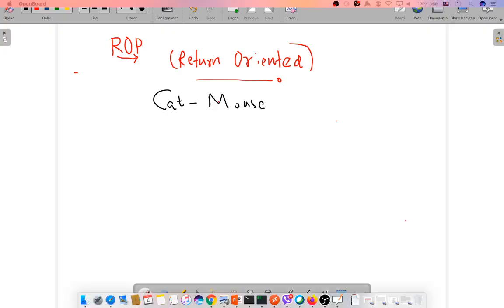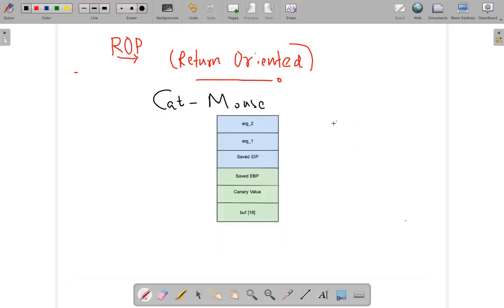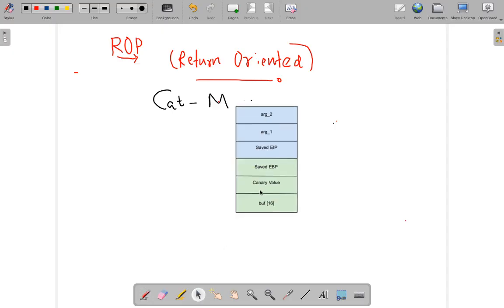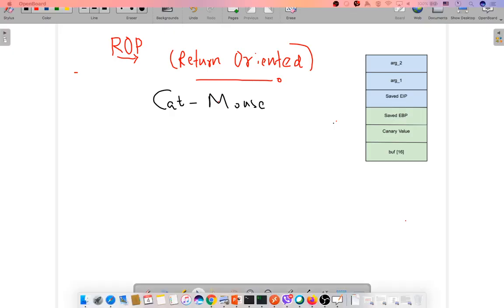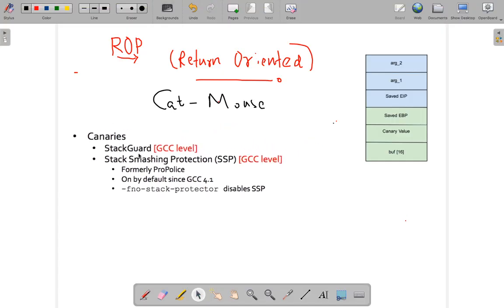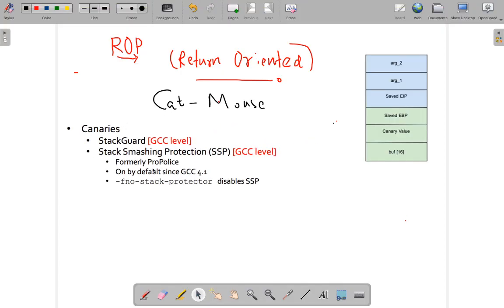Especially, most of the attacks happen in the stack. So it's important to understand that most of the things happen in the stack. There are a lot of techniques used to protect the stack, and some of these things you have learned. If I take a few concepts, initially, of course, we have stack canaries. We have talked about this earlier as well. This is the stack guard technique.